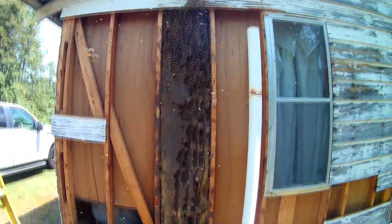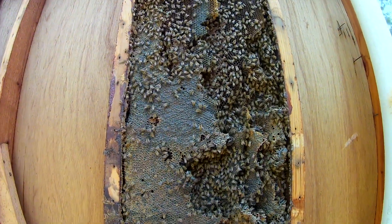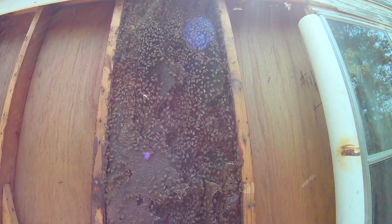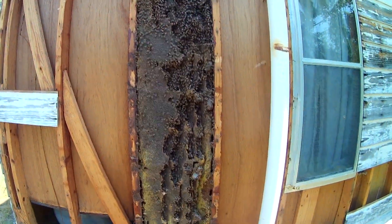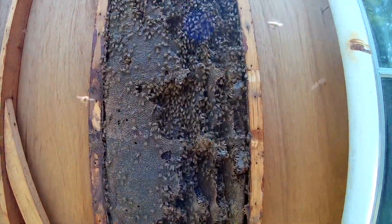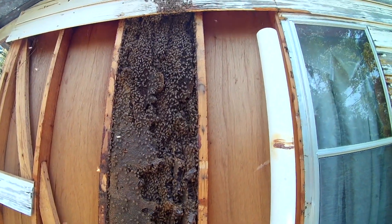All right, there's our hive. It is probably about six feet tall. It stops right about there — it's going to block some of that sun out for you. You've got all your brood up here, and then from right there all the way down is mostly honey, probably with some brood somewhere behind there. The hive is about six feet tall and about a foot and a half wide. It's amazing how they utilize the space between the boards here, between these two-by-fours, the wall studs. They've been here about five years, and you can tell — the comb is not really that dark, but it's very usable. Anyway, let's see if we can find a queen and get them out of here.